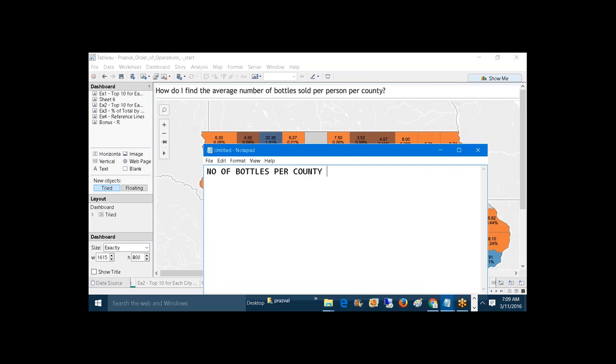Per county is, let's say, 5,000, and the population per county is, let me take the total bottles.